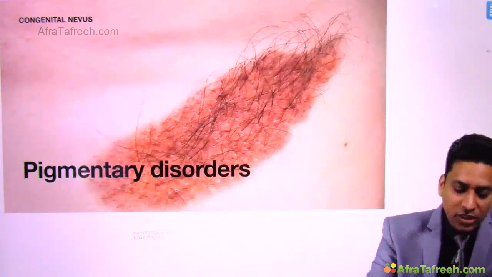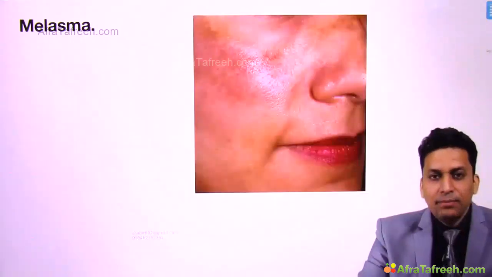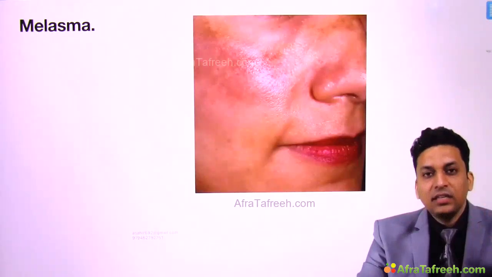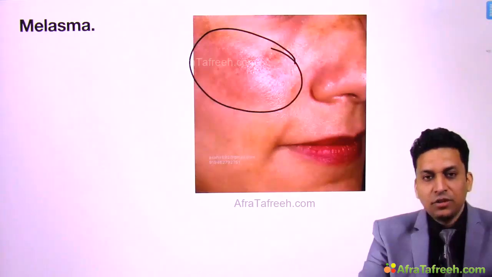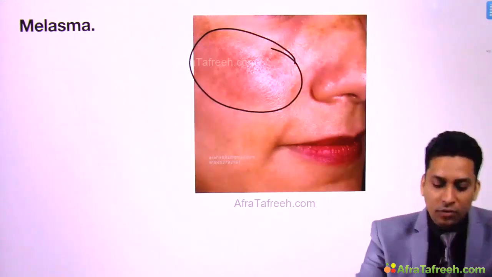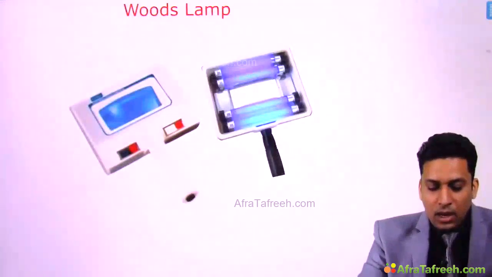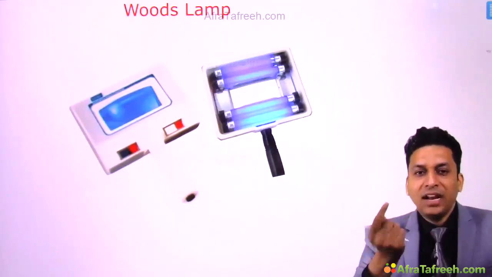This image is of congenital nevus. Just now we will discuss what is congenital nevus. First, let us see melasma. So I told you in melasma, there is excessive melanogenesis. So there the brownish lesions are seen. So you will find this brownish discoloration of skin in the centrofacial type, mainly over the cheek, nose and forehead. I told you under Woods lamp light, epidermal melanin accentuates while dermal melanin do not accentuate.